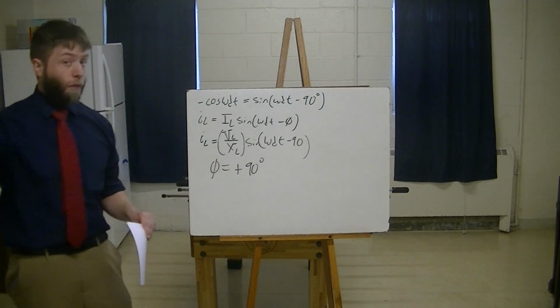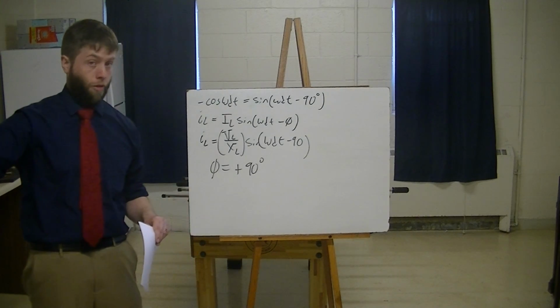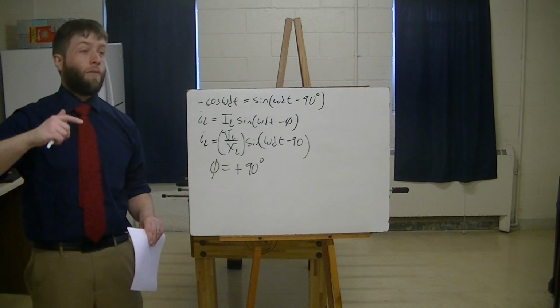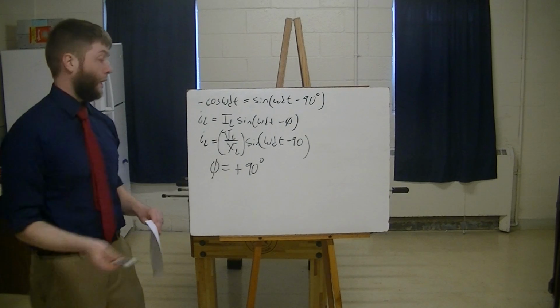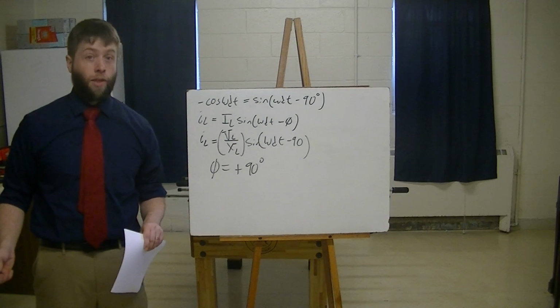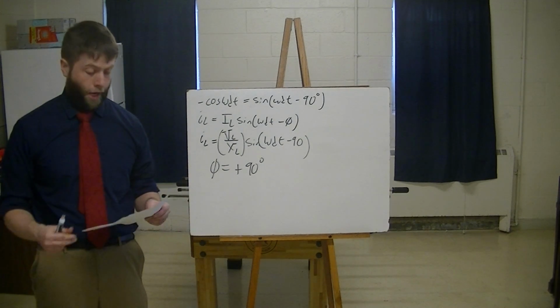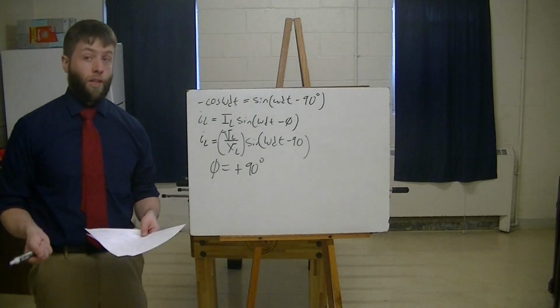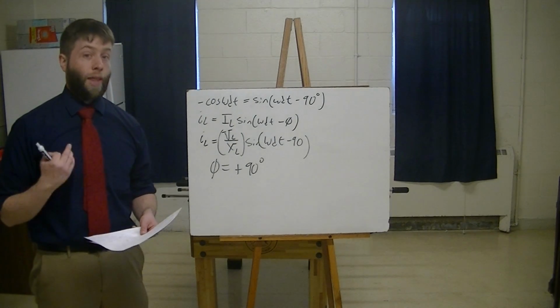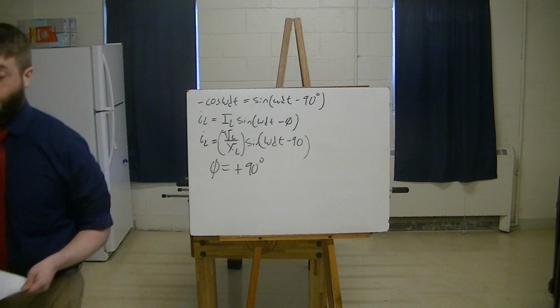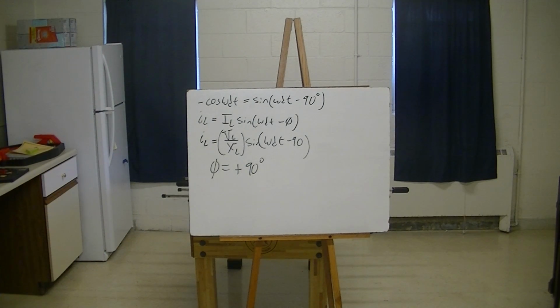There was no phase constant for the resistive load. For the capacitive load, the phase constant was minus 90, and for the inductive load, the phase constant is positive 90. In the last video for this stuff, I'm going to tell you what all that means. Again, please look at the book for those sine and cosine functions, and you should understand what I'm going to do next.